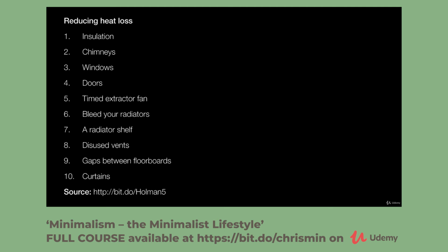Think about where warm air can escape from, including escape through the walls, the floor, roof, windows and doors, all that energy lost going to waste. Secondly, chimneys. An unused chimney is another common way for heat to escape. If you still use your chimney, then a removable chimney balloon can be used to prevent excess heat being lost at times you don't have the fire on. If you don't use your chimney at all, why not get it capped by a professional?